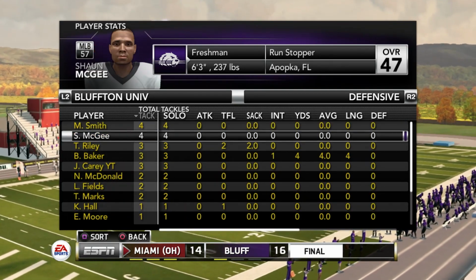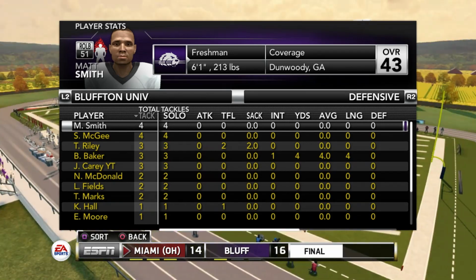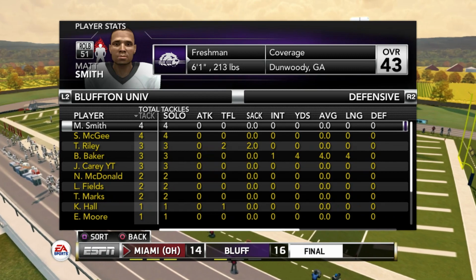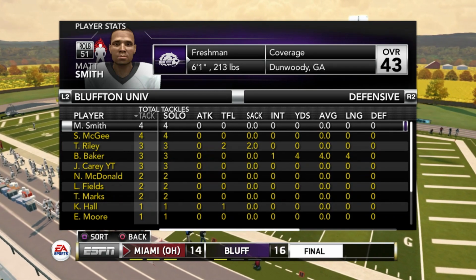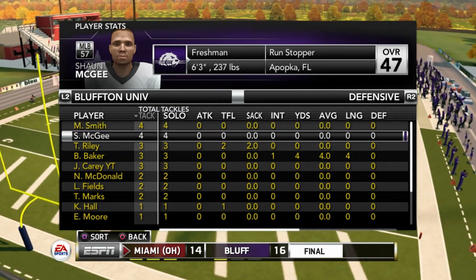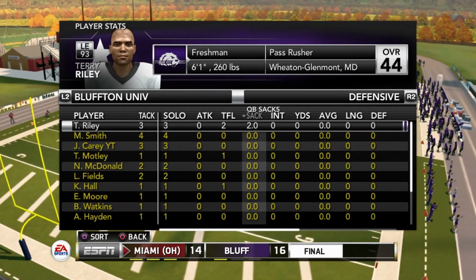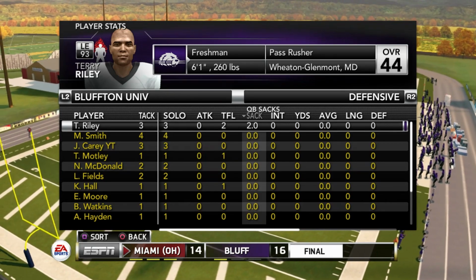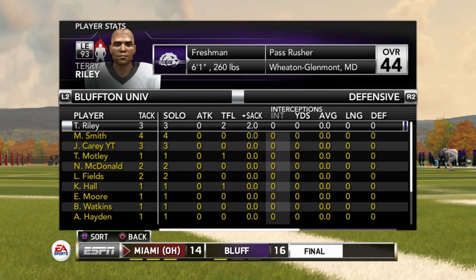And defensively, what can I say about this defense? They played their ass off today. What a performance by this defense. I did not think it would be possible. I thought it would be one of those high-scoring shootouts that we would have to win, but that was not the case. Matt Smith and Sean McGee each led the team in tackles with 4 total tackles apiece. We also did a good job getting to this quarterback today, or should I say Terry Riley, who had multiple sacks today, multiple TFLs, and had 3 total tackles in this game.